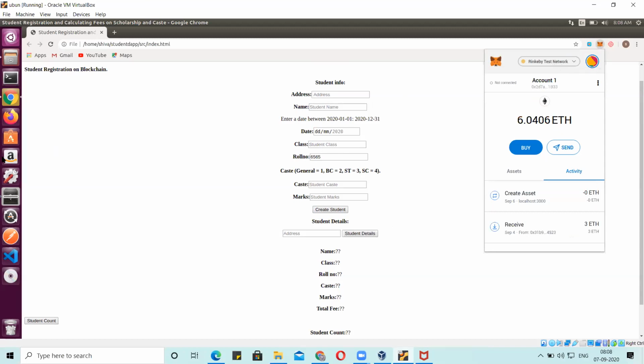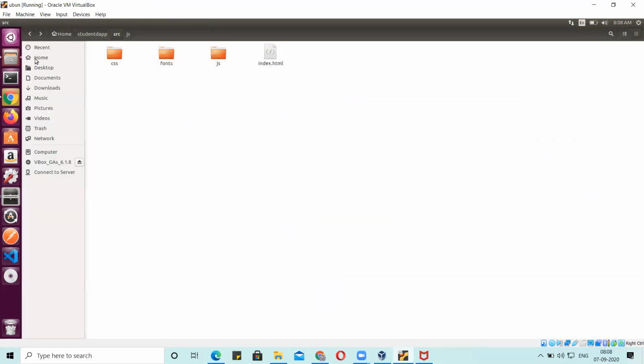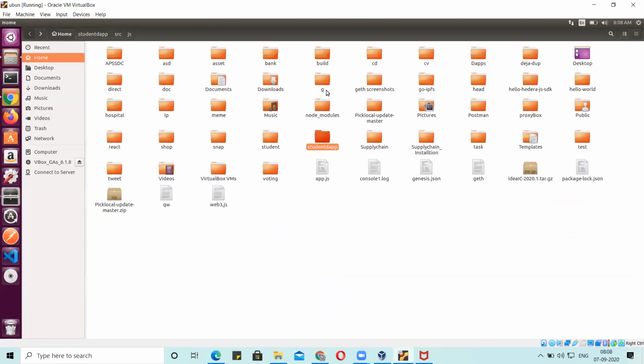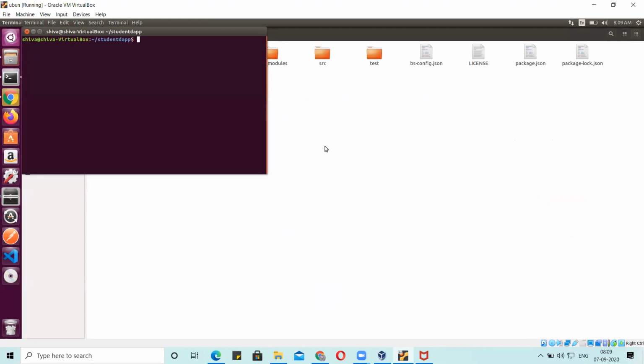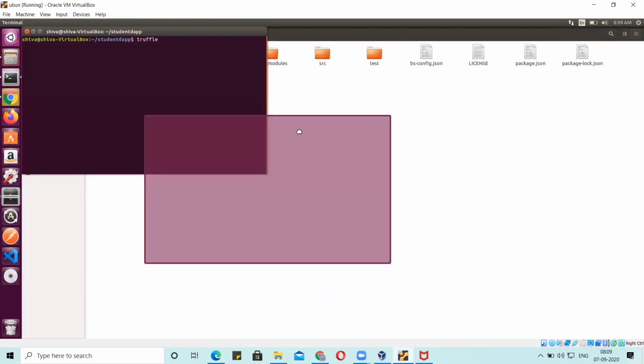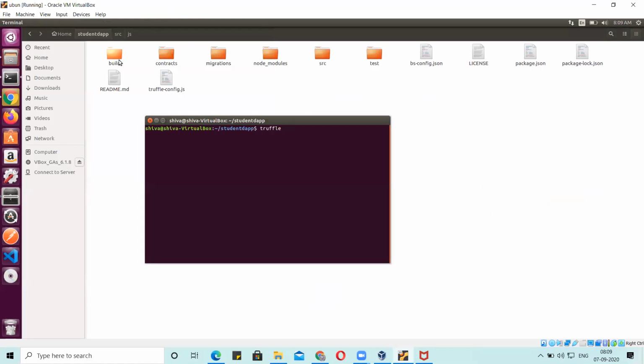See, I'm in my Rinkeby. I'll go to my folder. The things are the same: Truffle. See, guys, there is already a build folder. If I do a truffle compile, what do we get?